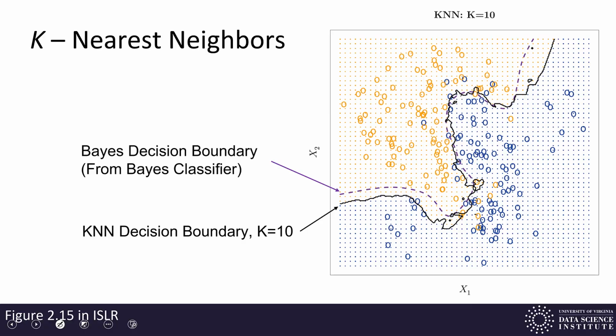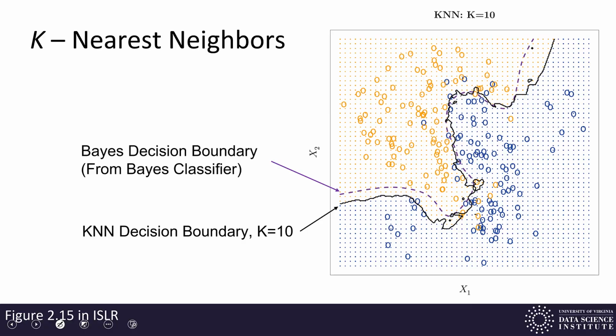It's what you would get if you used the Bayes classifier, which is if you knew everything there was to know about this data, and the author knew everything because he created the data from some random distributions that were known, you can compute what's called the Bayes classifier and look at the Bayes decision boundary, and that's the optimal boundary and the optimal classifier.